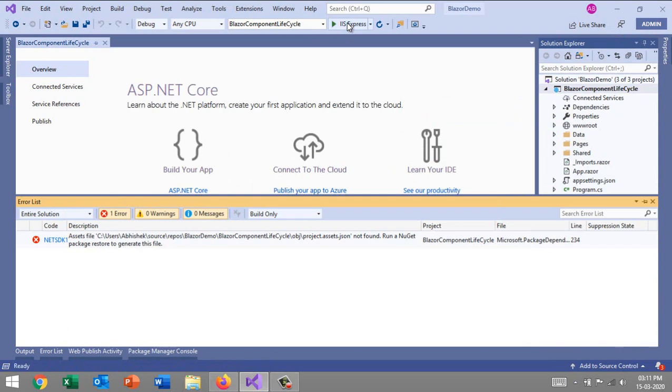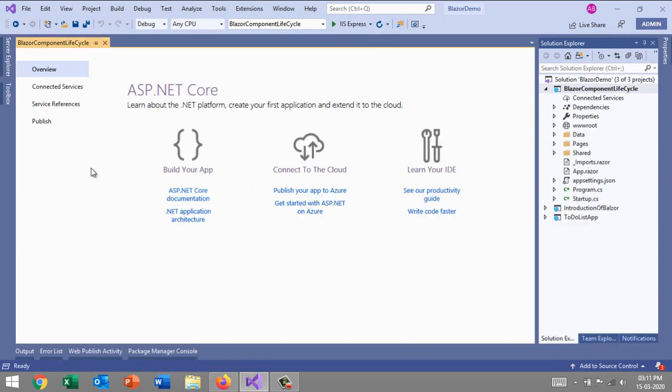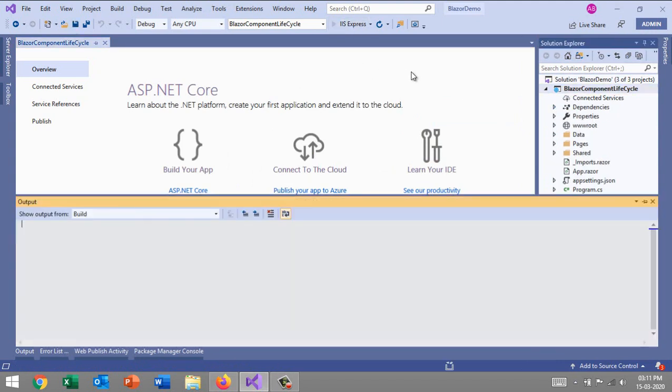Oops, we got a few errors. I think it's loading a few NuGet packages. Okay, now it's clear. I'm going to build it now.